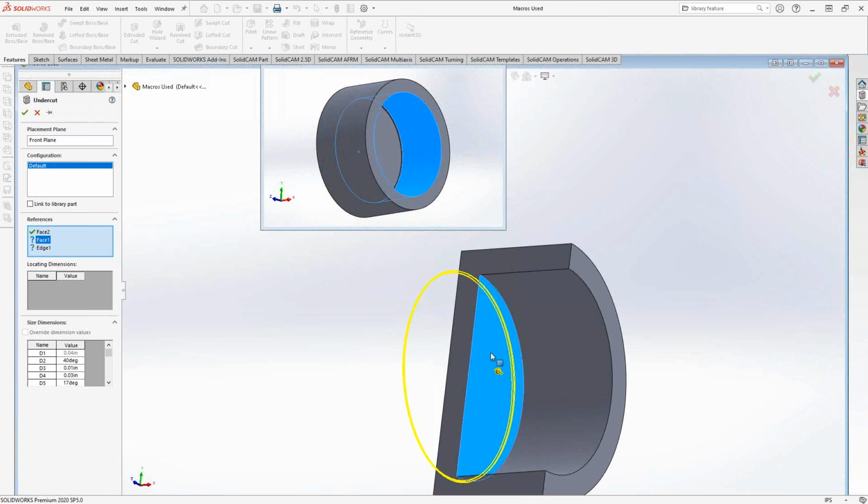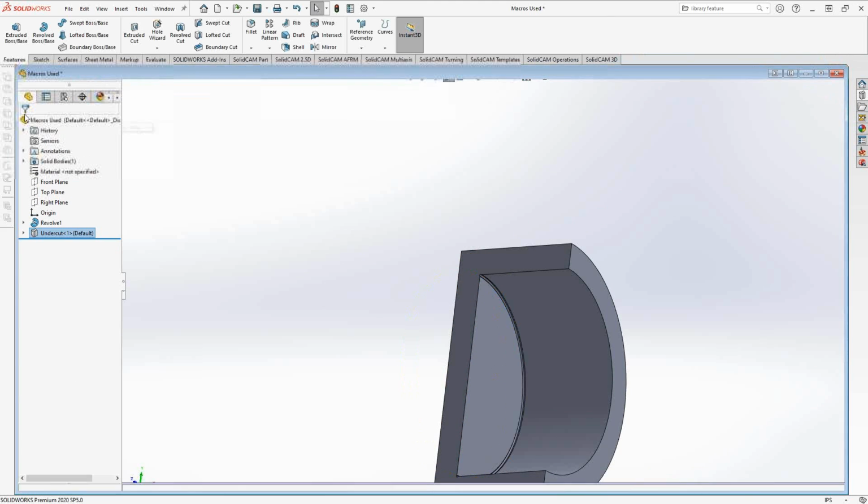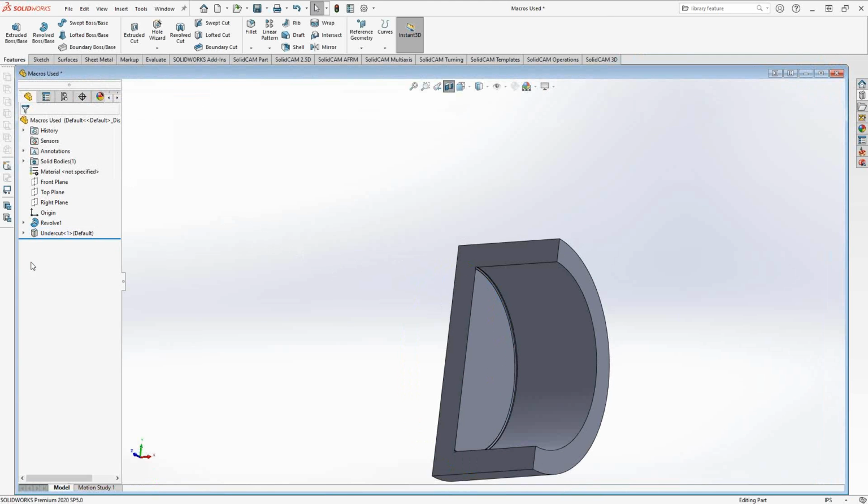But when you go to create these library features, I would say in the sketch, set it up so that you actually can select what you're going to use it for. If you want to make it very variable, then make your sketch in a way that has that sort of variability in there. But in this case, I just made it for a 90-degree. So I'm just going to literally just tell it, okay, that back face, that edge there, I've got those two references. And you can see those dimensions we talked about before. Here they are. So I could actually modify these if I need to. But I'm just going to click the green check mark, and it adds the feature.